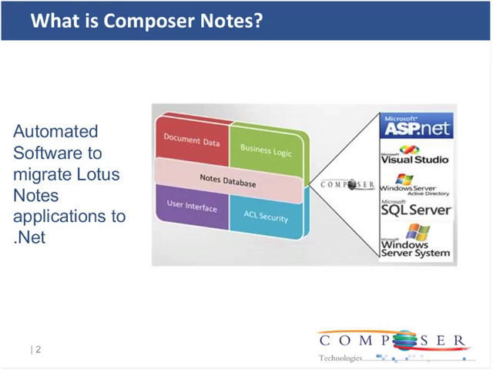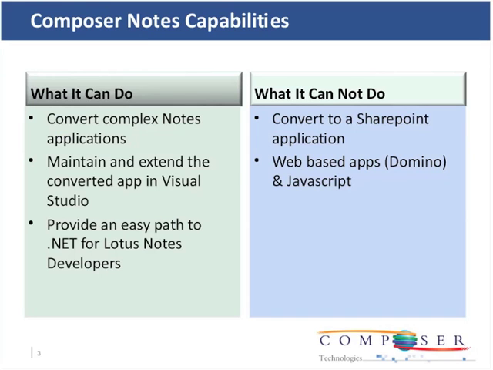The Composer Notes solution has been out for over 7 years, and conversions can be delivered as a service or the tool can be licensed with training and support. With Composer Notes, you can migrate complex Lotus Notes applications to an ASP.NET application. Much of the conversion is automated, but there are some items that are not converted automatically due to environmental differences between Lotus Notes and a 3-tier .NET architecture.